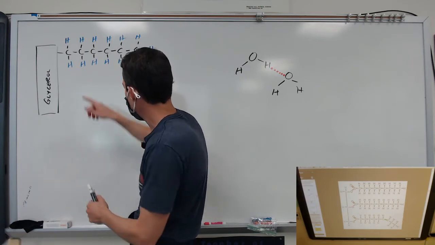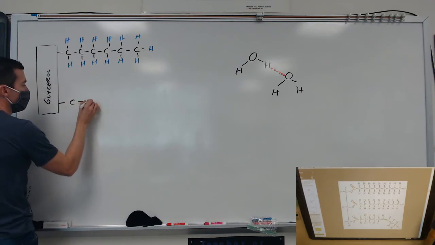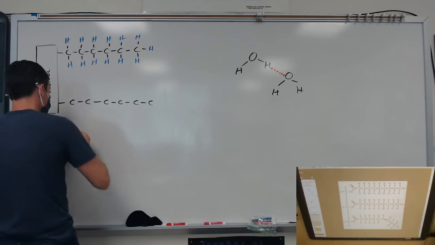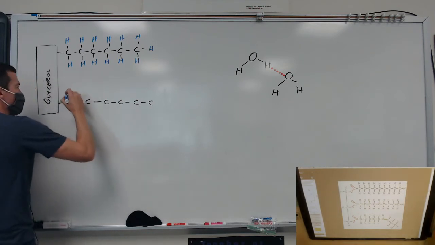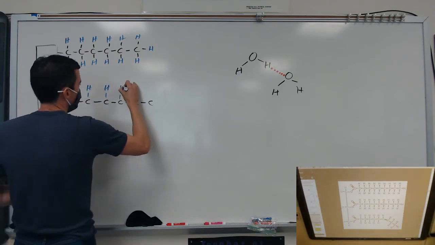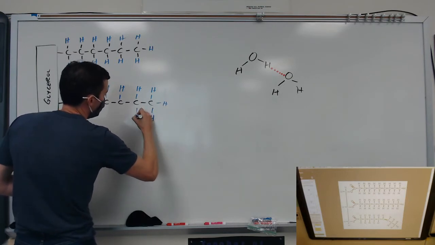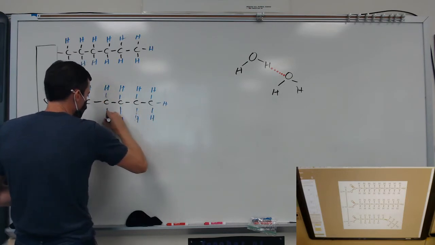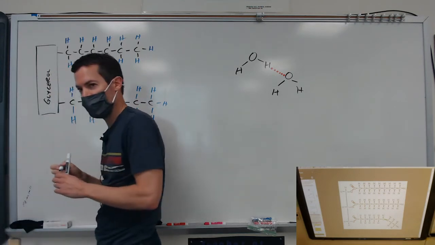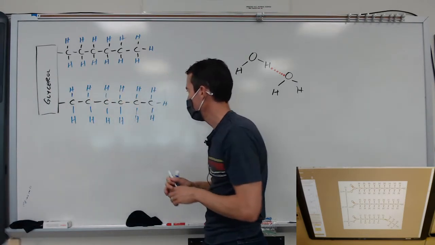Okay, so hold that thought for a second. This one is called saturated. This tail right here, you might not want to draw this tail. I'm getting ready to erase something on it. So I'm going to change it on you. The number of carbons doesn't matter. They name them based off the number. Like octane in gasoline has 8 carbons, octane. Okay, so right now these are both saturated.